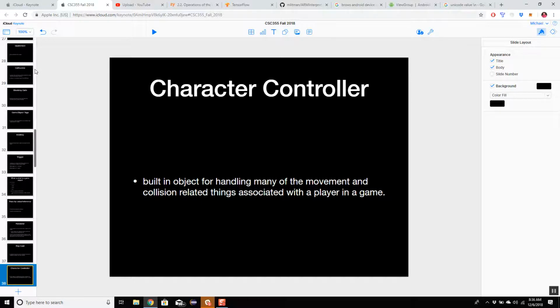Definitely be able to understand the character controller. This would fall more into the category of, I might give you code that does something with a character controller, as opposed to ask you to write code dealing with the character controller. Code that I'm asking you to write is going to be more with Unity fundamentals. Getting game objects, disabling stuff, asking if you collided with something that matched a tag you were looking for. Fundamental type things.